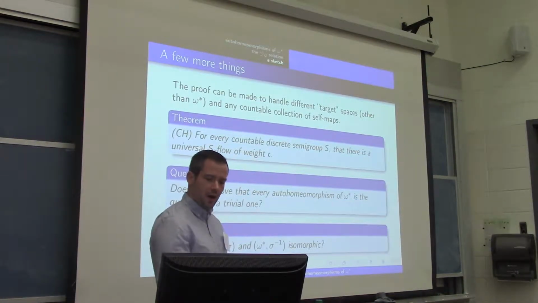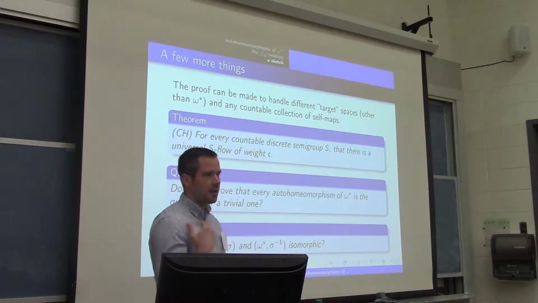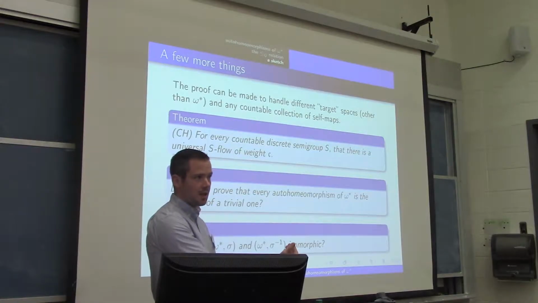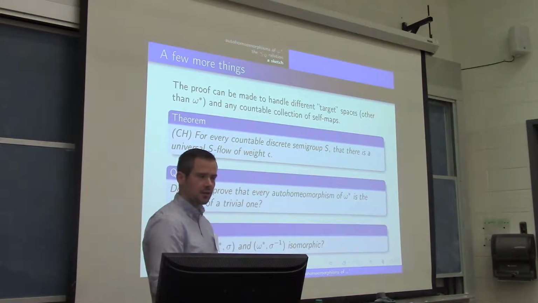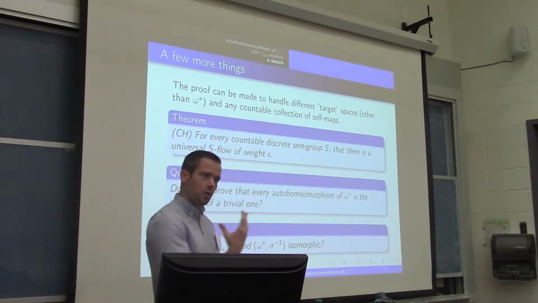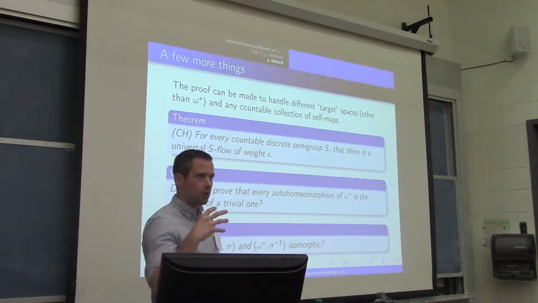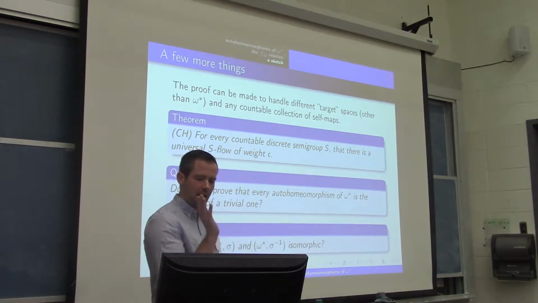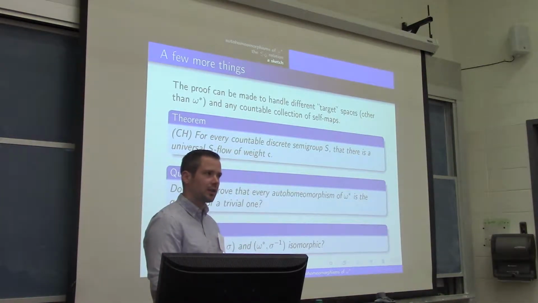So that they're not isomorphic is fairly easy to show because any isomorphism would have to be a trivial autohomeomorphism, and you can sort out pretty quickly that there isn't one sending sigma to its inverse. To show that they're not quotients of each other uses some of this machinery that Farah has developed concerning the structure of continuous functions from Vega star to itself. And using that machinery, you can produce an argument that shows you can't even map one of these onto the other. So they can be very far from isomorphic.